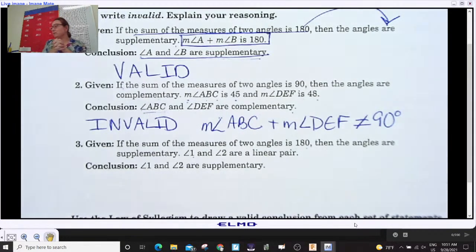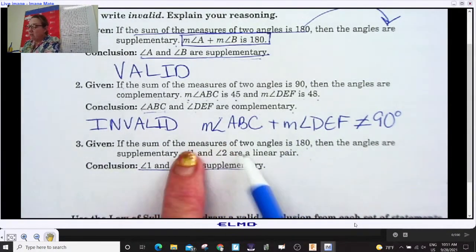All right, Zaylee, look up your notes. What you got? Two adjacent angles that are supplementary. So a linear pair is when you have two adjacent angles that are supplementary. Okay? Linear pair. They make a line, and it's two, right? They have to be touching, so they have to be adjacent, and they are supplementary. So here is our conclusion. Angle 1 and angle 2 are supplementary.